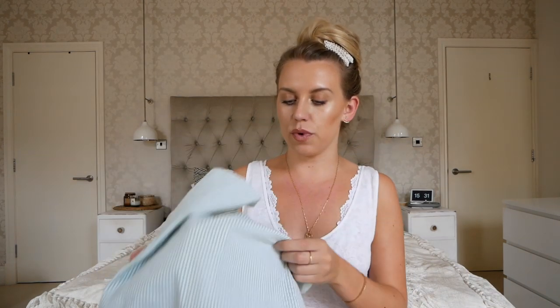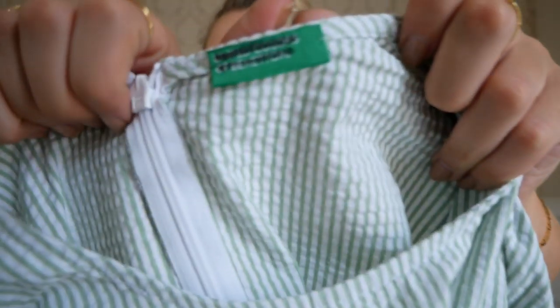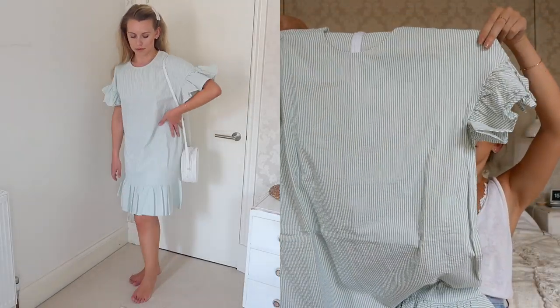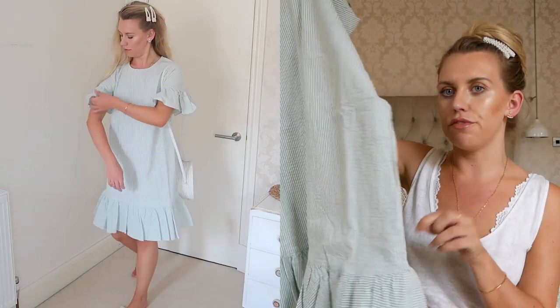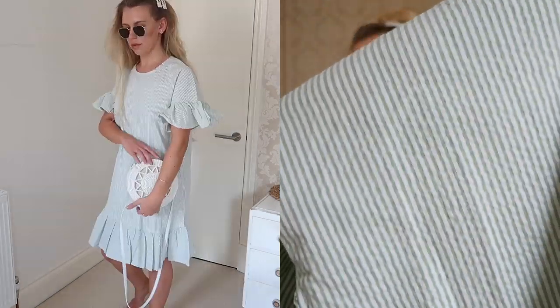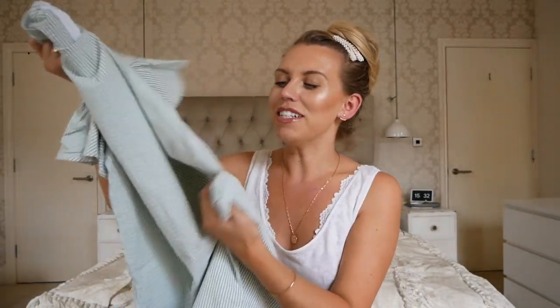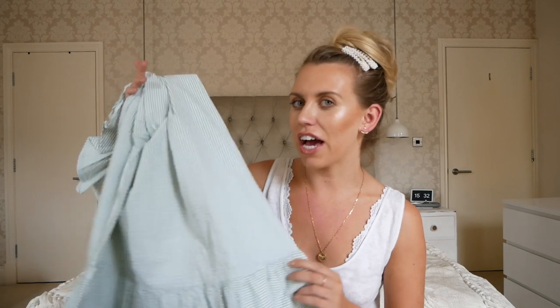Next up, this dress — and this is what I mean by covering out the label — but you can tell it's from United Colours of Benetton. See how they've crossed it out? That's kind of what they do. This is a very simple boxy style and I didn't actually realise the stripe design when I saw it online — I thought it was a muted sage green colour, but it's actually a striped design. I love a good puffy sleeve; I think they're so in at the minute. This material and the stripes reminds me of an old school dress, like primary school colours — blue and white.